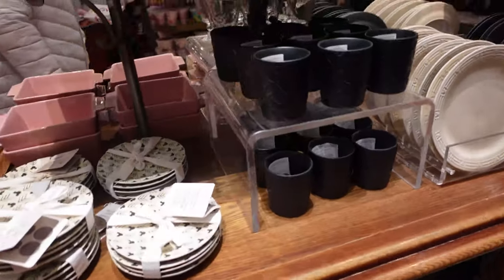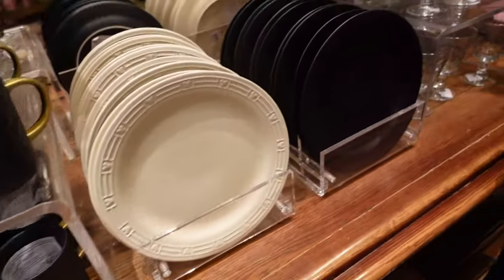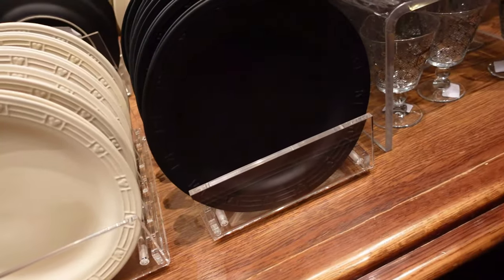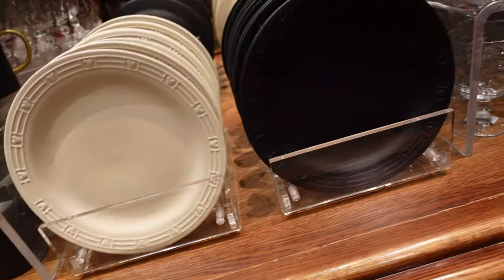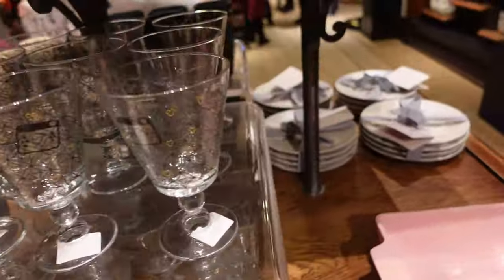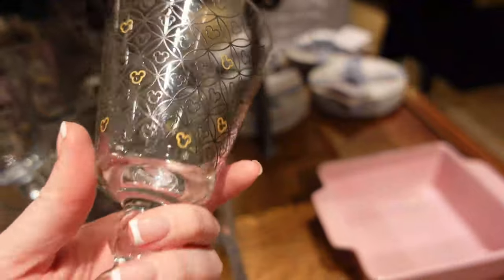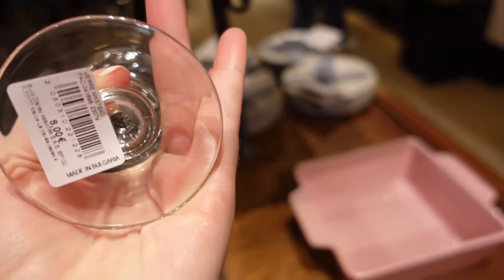We're just in the shop at Ratatouille. And they do have some of the kitchenware here. It's not the stuff that I was after, but these plates in particular are actually really nice. They're €12 each. And then this glass, it's kind of posh. Becky said you could put your ice cream sundaes and stuff in that if you wanted to. I think that's eight. Yeah.